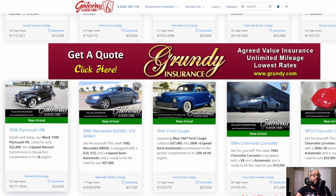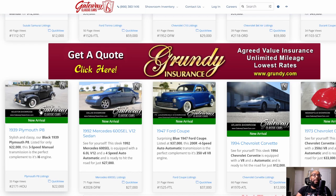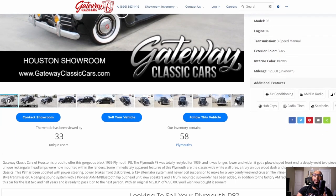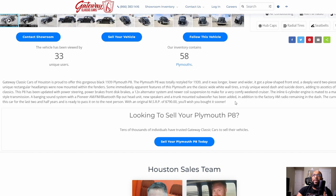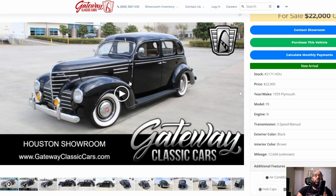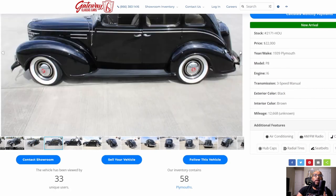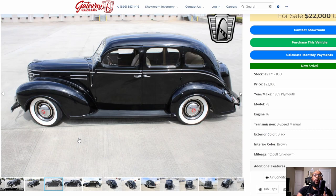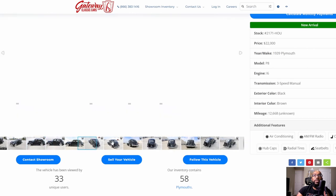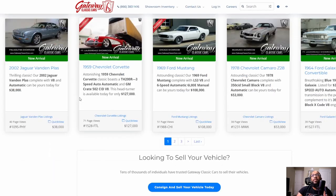Got another one of these classics here — a 1939 Plymouth P8. Let's take a look at that one. $22,000 and it's a manual. Do these cars still run? I would imagine that they still run, and I would not mind riding around in this thing. You would turn heads wherever you go. You know how they built cars back then — you will be the toughest thing on the road. Somebody slams right into you, you'll be like, what was that? Keep on rolling, steel baby — not that plastic.